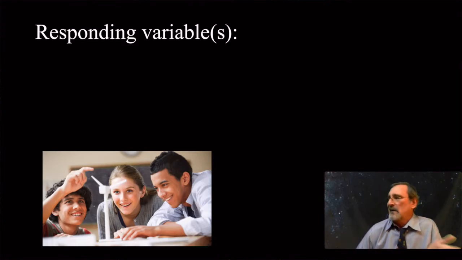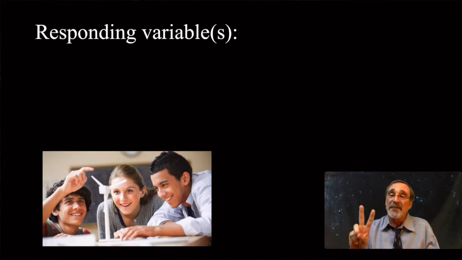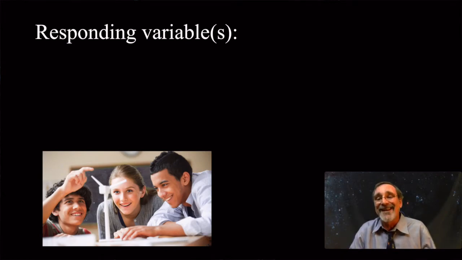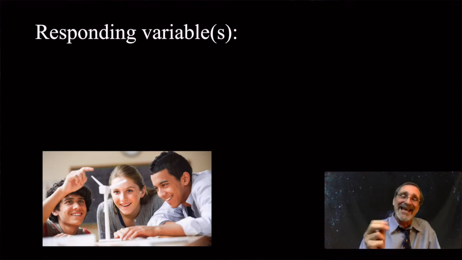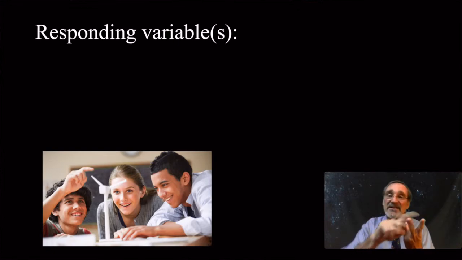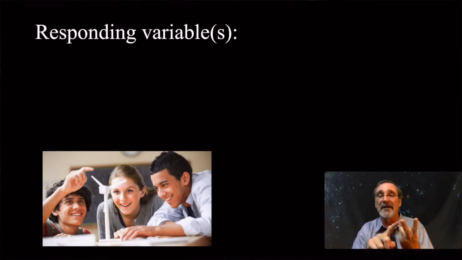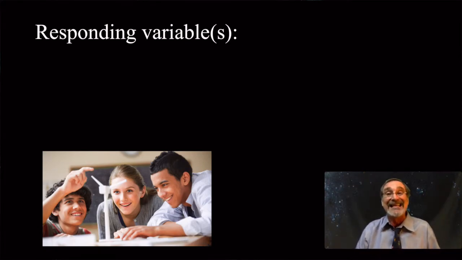By the way, and this is kind of a troublesome thing, there are two different words for this. There's the manipulated and responding variables. That's what we say in Washington State, but kind of a little more widespread than that, there's the independent and dependent variable. It's the same exact thing. The independent variable is the manipulated variable, and you want to see if the dependent variable depends on what happens in the independent variable. So the responding variable is also known as the dependent variable.